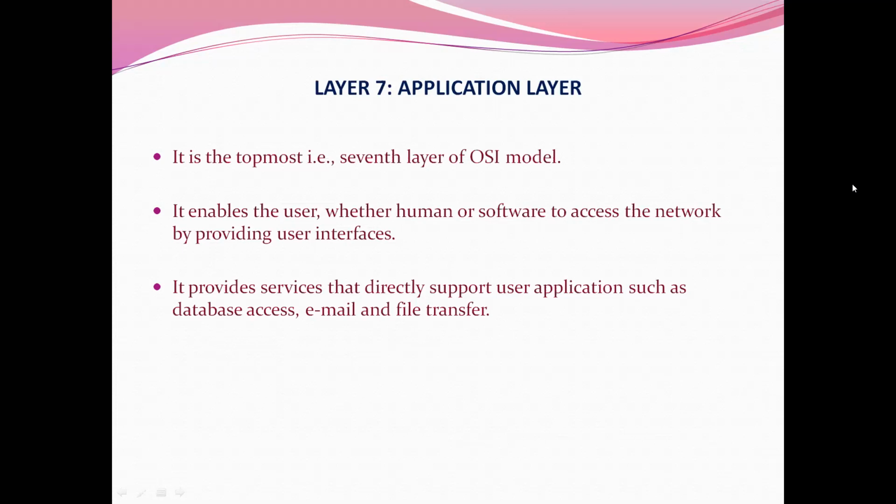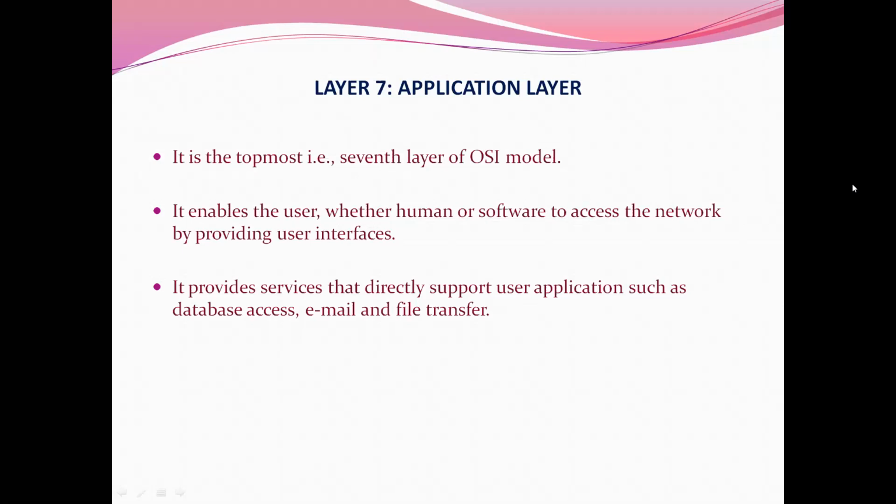What are network applications? Network applications are nothing but computer applications. Then what are computer applications? Computer applications are those applications which use the internet for their implementation. For example, Google Chrome. One more example, Mozilla Firefox. Likewise, Skype, Outlook. So these are all computer applications which use the internet.